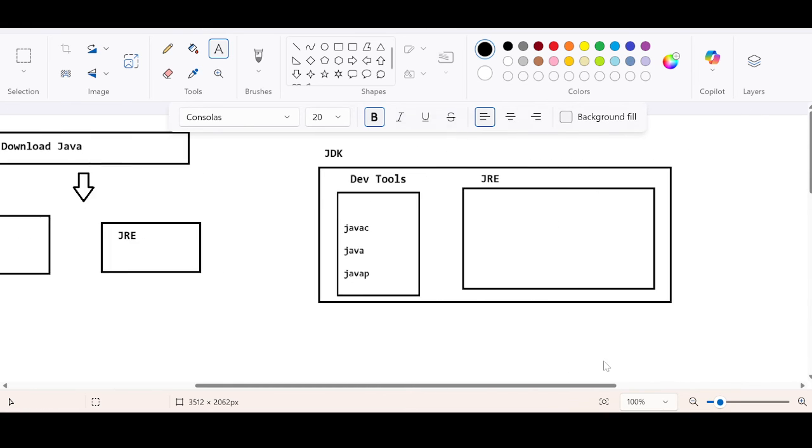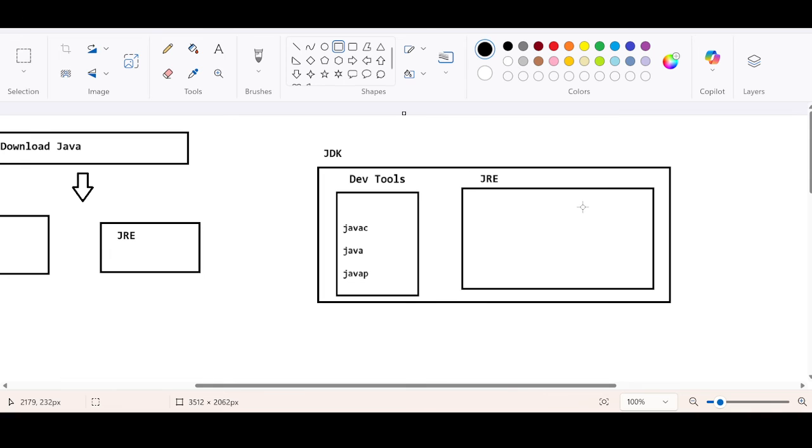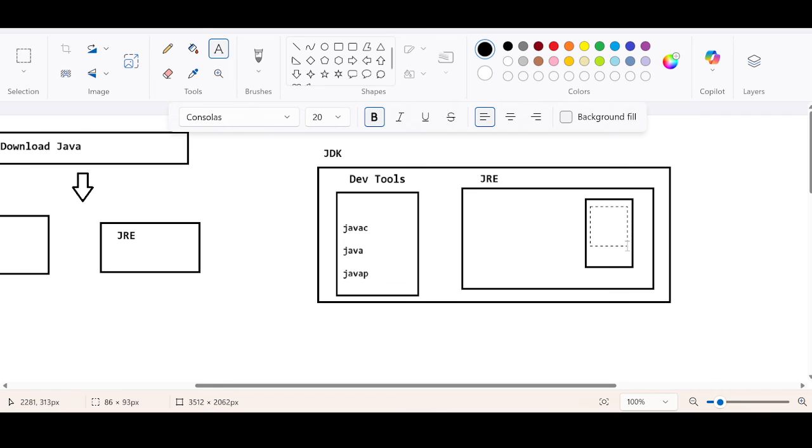So this is how the JRE is. JRE is the subset of JDK. Inside the JRE, you will have the Java libraries, very, very important Java libraries.